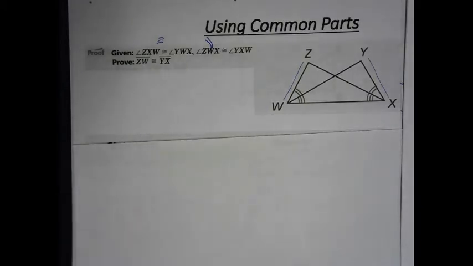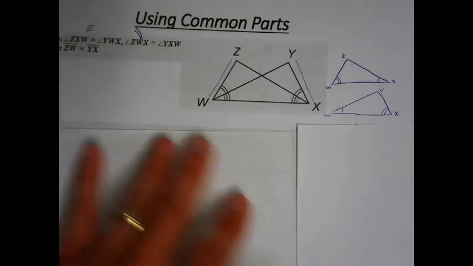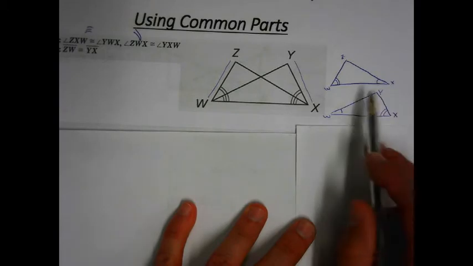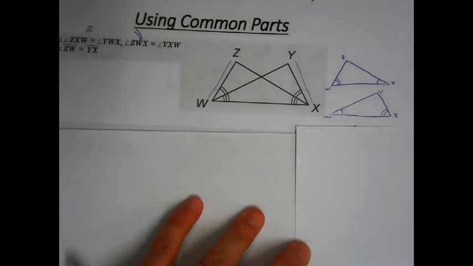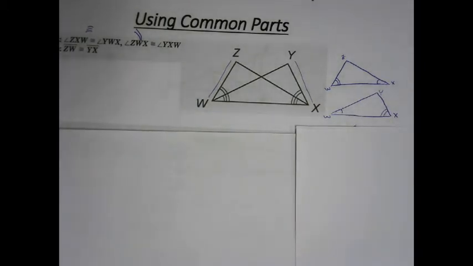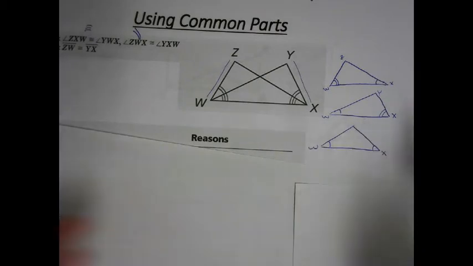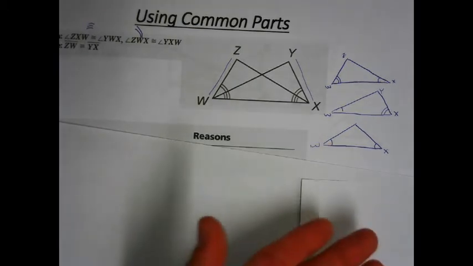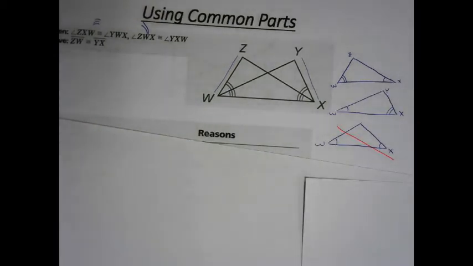So one of the things I talk about is splitting out the triangles. If we look here, I'm just going to split out the 2 big triangles. So I'll have WZX and XYW, if I'm reading it that way. I have these 2 triangles, and all I'm doing is writing down the congruent statements. You remember we talked about common parts, and hopefully you can see some common stuff occurring. Now there's also a 3rd triangle with WX and some random point up there, but that's not going to get us anywhere, so we're not even going to use it. But it's good to recognize, because sometimes we might, okay?